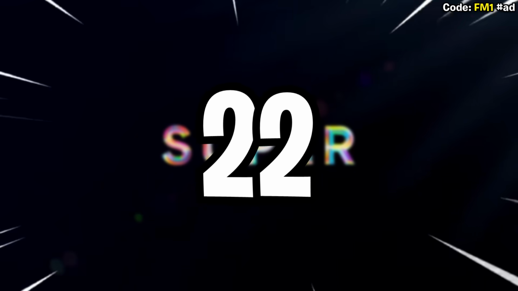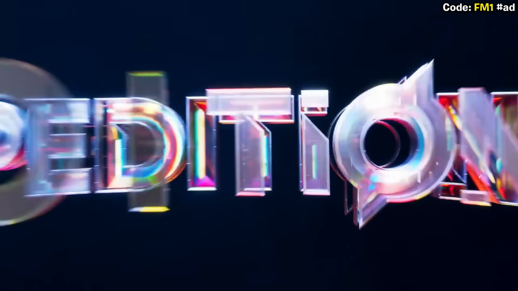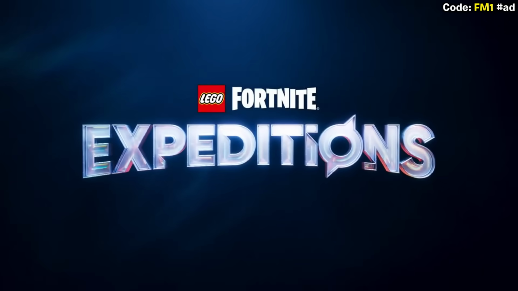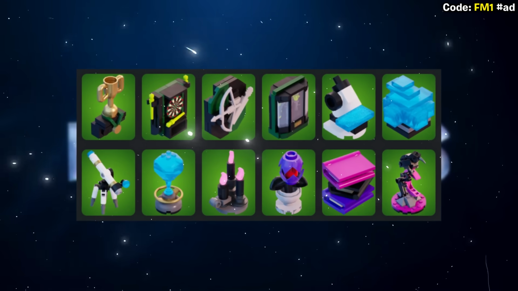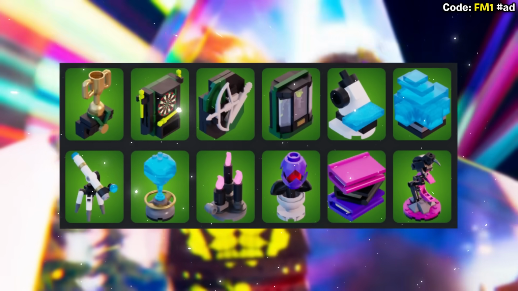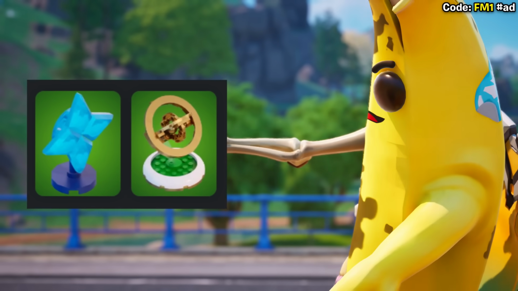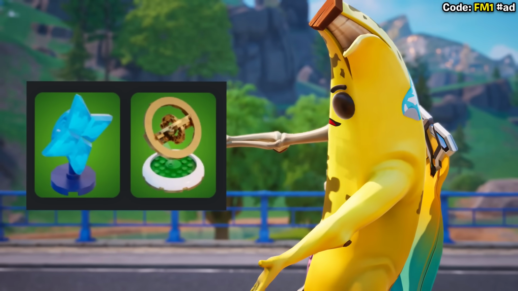Speaking of what released in 36.10, however, is also LEGO Fortnite Expeditions, which until October 7th, 2025 will be able to get all of these 12 free rewards, which most interestingly out of all of them in my opinion is a dartboard because I am a darts fan. There's also these other 2 free rewards for the LEGO Fortnite Expedition Supernova Academy ending on October 7th.